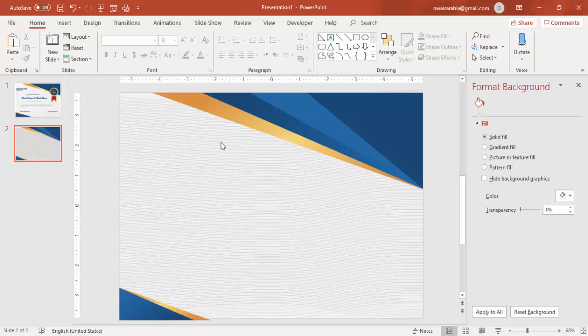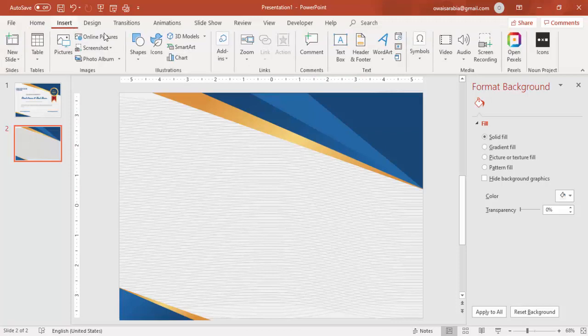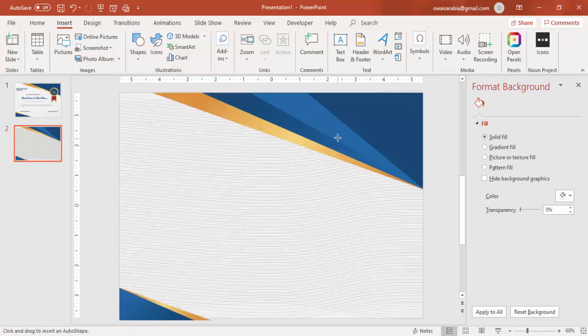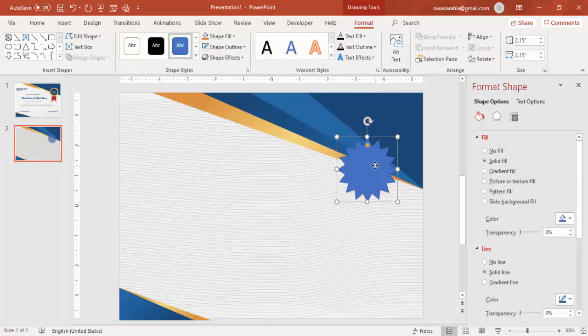Alright, and then let me just add some badges here. To add the badge, you just go to insert shapes, select maybe this 18-point star, draw the 18-point star, maybe this much size, and you can just make it something like this.